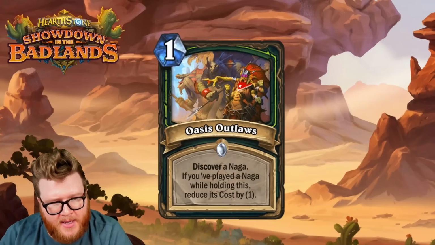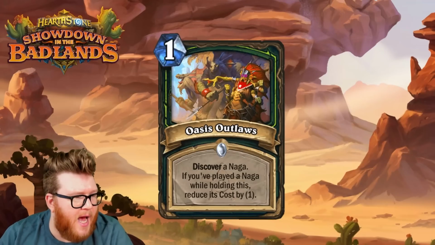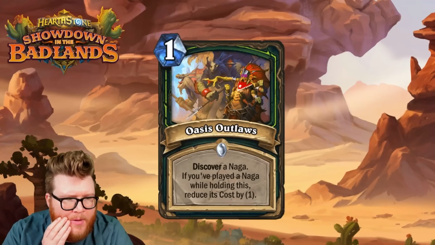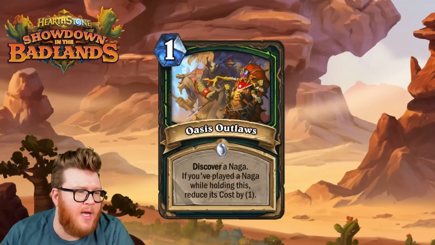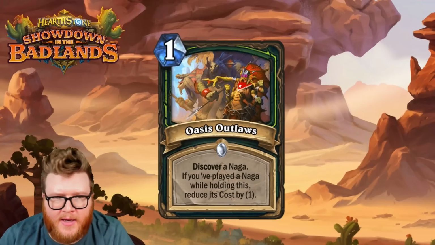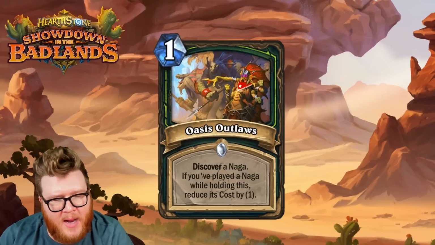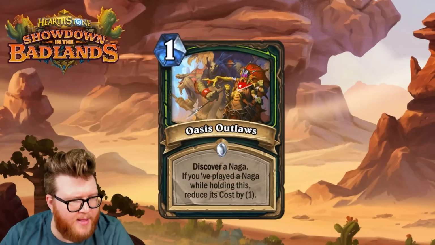So this is starting to come together as this little draw engine auctioneer sort of thing. I will say, outside of that, Oasis Outlaws probably doesn't feel great. Just a 1 mana Discover has been fine in Hearthstone in the past. The Naga pool I don't think has a lot of crazy big awesome hits though, compared to like Priest discovering a dragon in the old days.